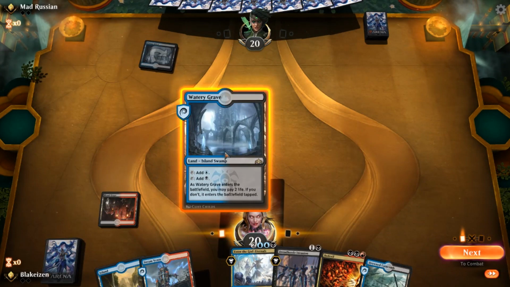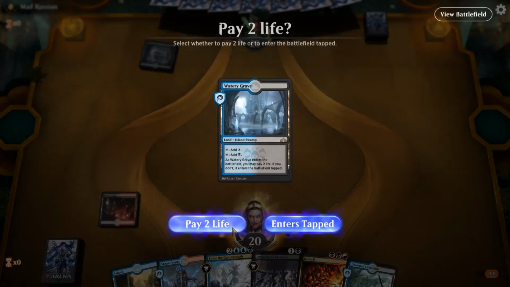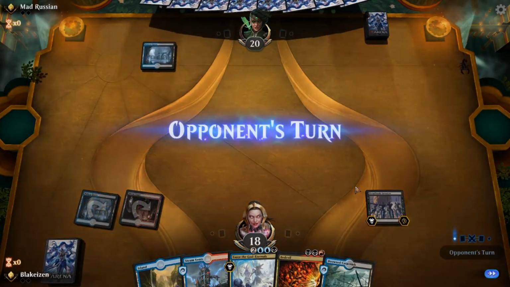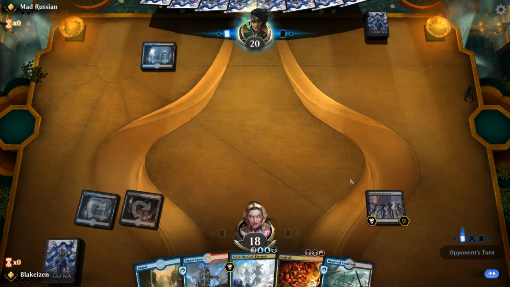If we shock now, it does not make us have to bluff. Or it's like anti-bluffing ourselves next turn for keeping Bedevil open. Of course, Thought Erasure, 10 times out of 10.